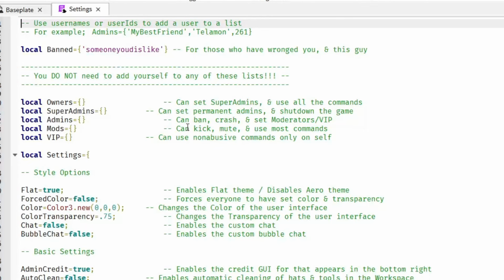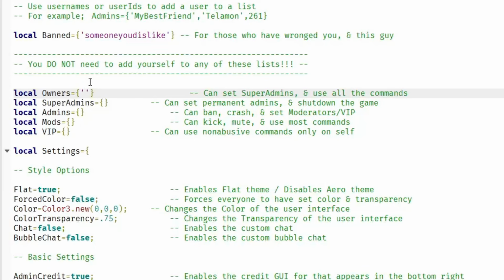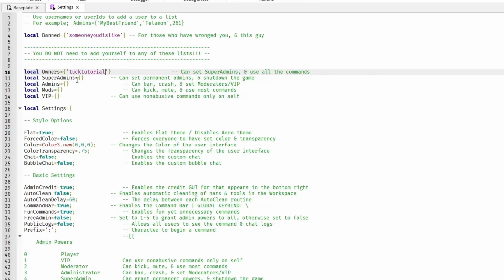Now you're probably wondering, how do I add them to this? So to add people, what you need to do is put your cursor right in the brackets just like so, and tap on the apostrophe button just like that, and when you tap on it once, it puts two and puts your cursor in the middle. So then you can type in your Roblox username or the name of whatever player you want to be an admin or a mod, it doesn't matter, just type that in there. And then once you've added the name and it's in the apostrophes, then you can close off the settings just like that.